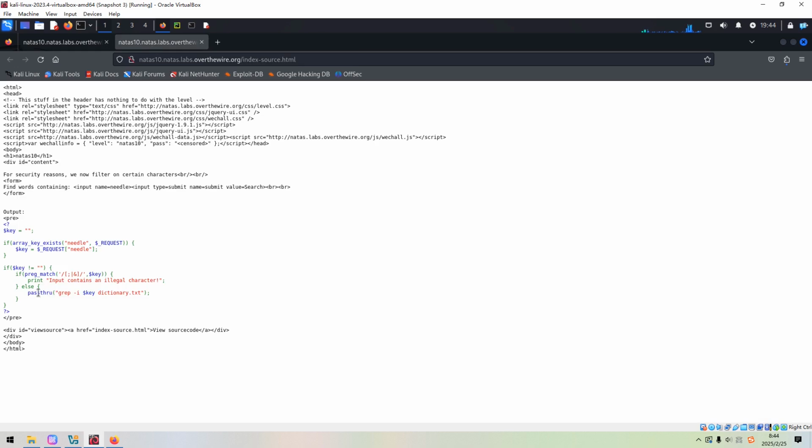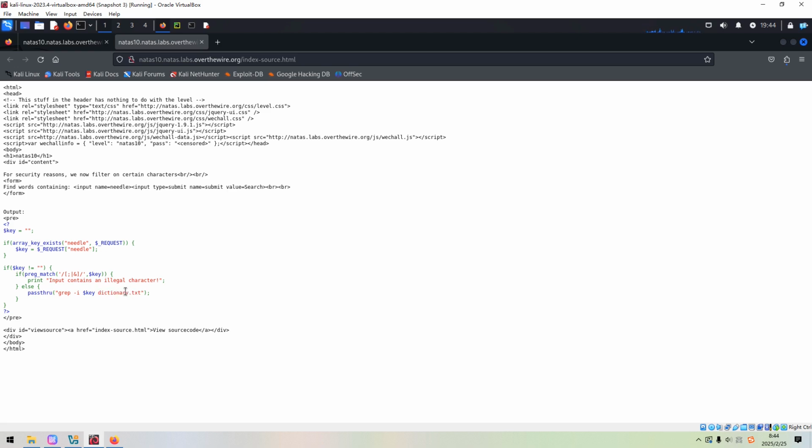Otherwise, the input by the user would be the keyword fed to the grep command. And the i option means ignore case, or case insensitive. And then this is the file which is located on the server, owned by the web application, okay?